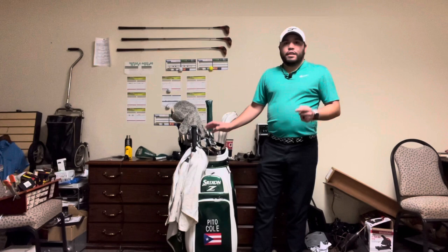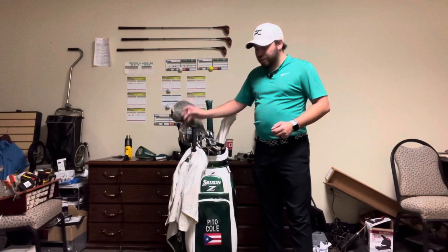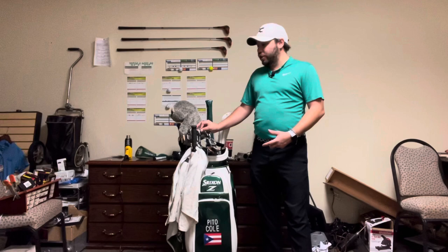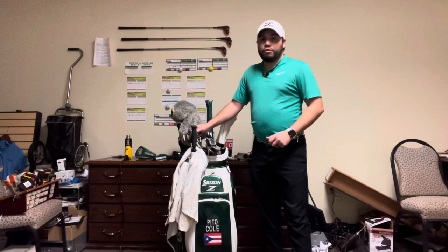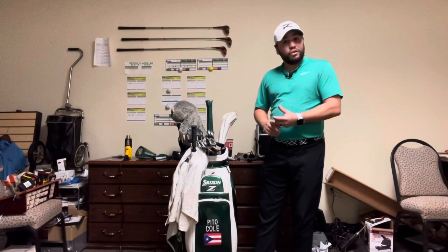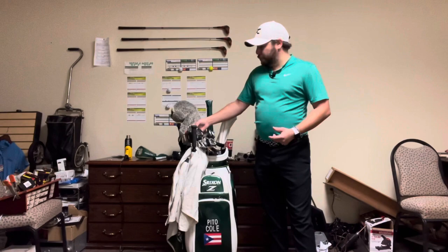The irons I have decided to play this year are the Srixon ZX7 forged cavity back, in a 3-iron through pitching wedge. I was previously playing a 4-iron through pitching wedge and I carried a 2-iron in the bag. I have dropped the 2-iron this year, but 3-iron through pitching wedge, I'm going back to my old ways, ditching the 2-iron. These irons are phenomenal. The feel, the distance, the spin. Again, with the spin. I think Srixon Cleveland might be onto something with that. These clubs are fantastic and they look amazing.